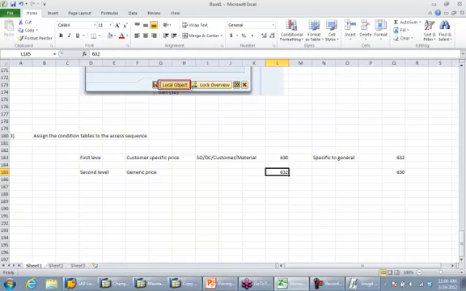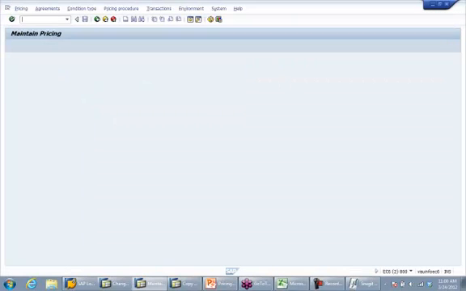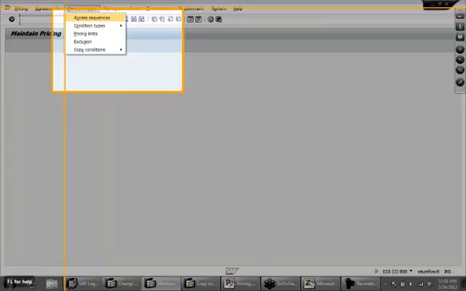Okay, so this is important, so you need to remember that the access sequence assignment that you do has to be always done from specific to general. All your specific records go first and then your generic records come later. Okay, so the access sequence, you do it from here.